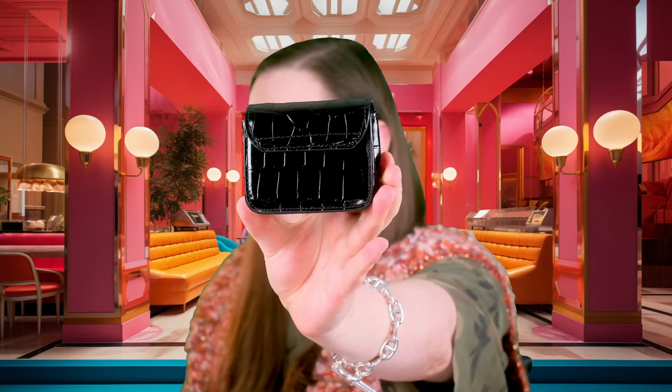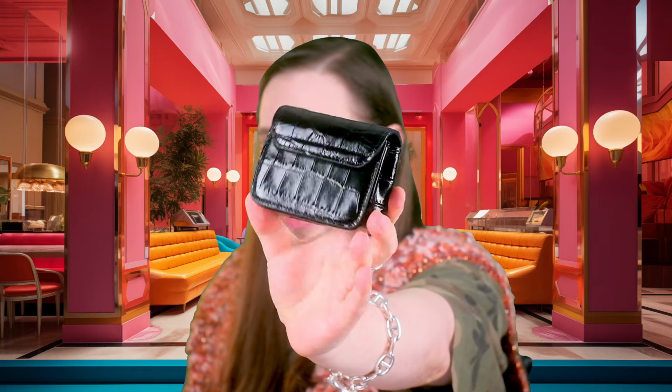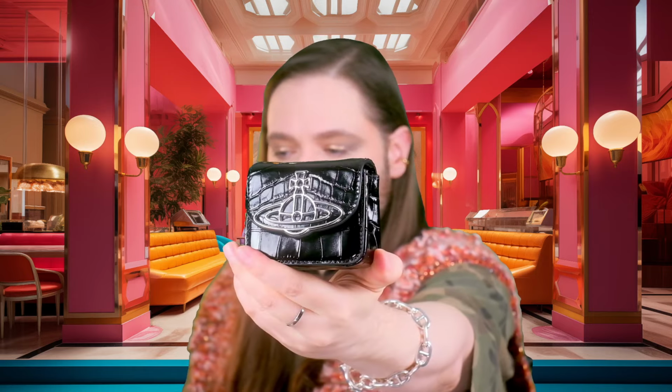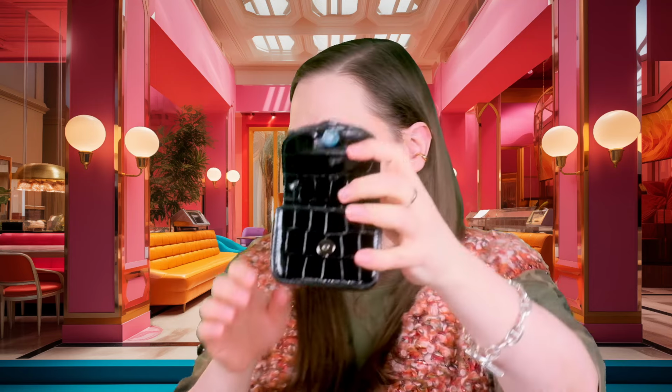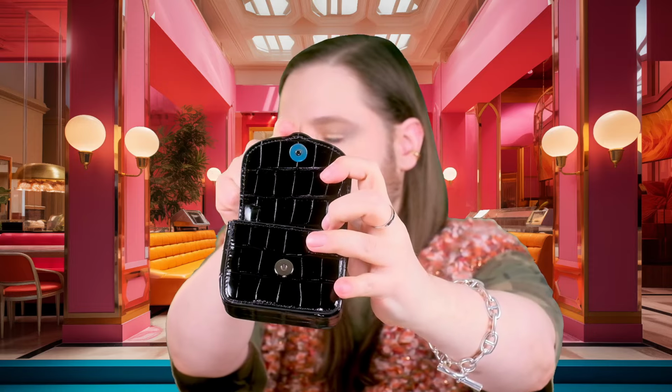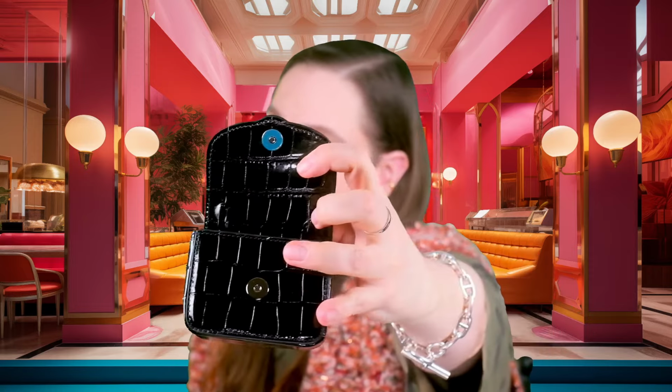It is a beautiful leather, very, very sturdy, very thick. It's not real croc. Okay, it's mock croc, but it is real leather. And she hangs low. Yeah, super cute. It has a metal hardware here. And I love the detail of the orb, which is rounded off at the bottom. So the leather has been cut the same way as the ring of Saturn, the little lump, and then again there. So you can see how they've cut the leather with a little bloop. Blue sticker.